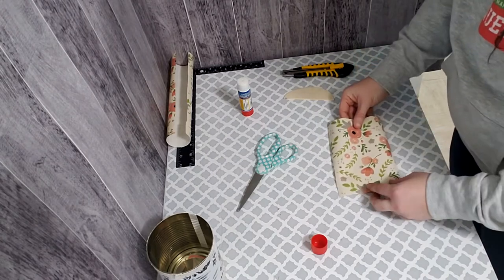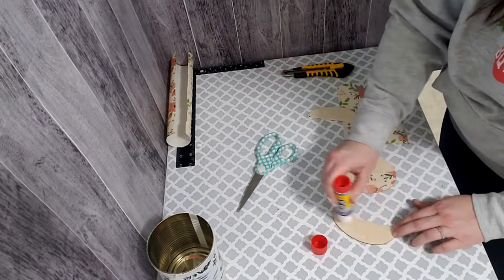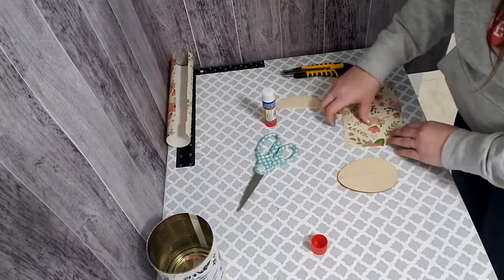Now we will apply the paper with the same method, but with the half of an egg on the other side and the half of the whole egg on the opposite side.